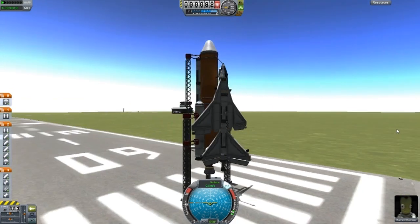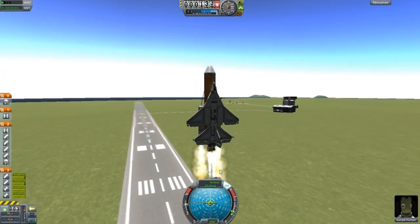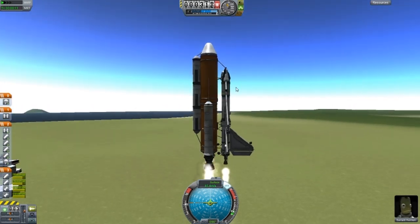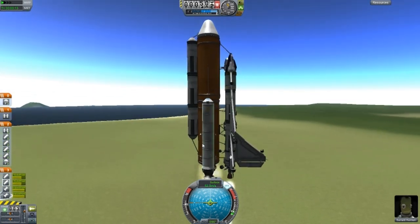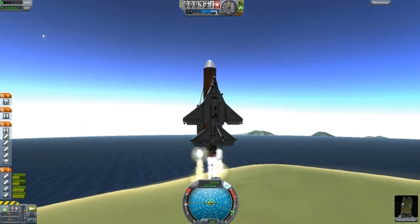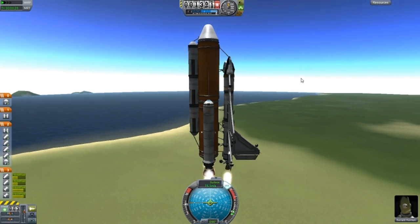We just throw it up a little bit. Spacebar! Yeah, this is awesome — cool design. Wow. This design is not easy because there's a certain amount of weight here, a certain amount of weight there, different thrust in certain areas, and that causes problems when trying to fly the design and figure out what needs fixing. But this is perfect.